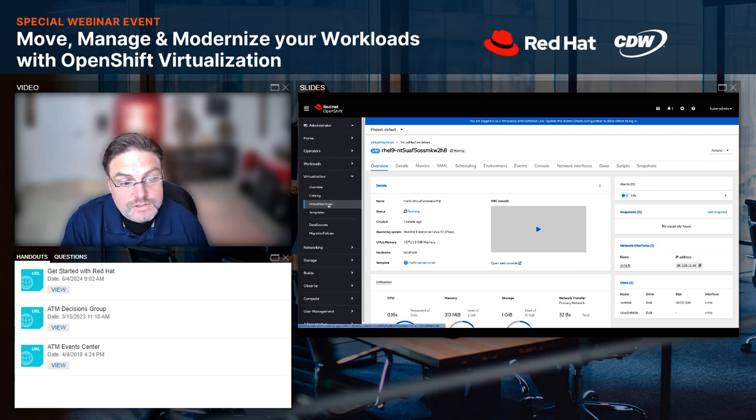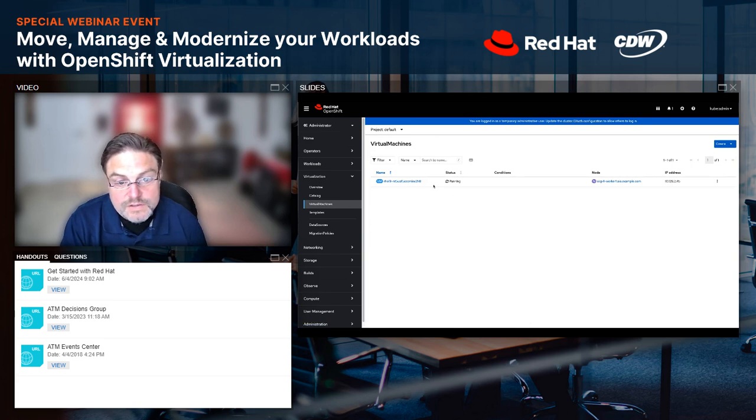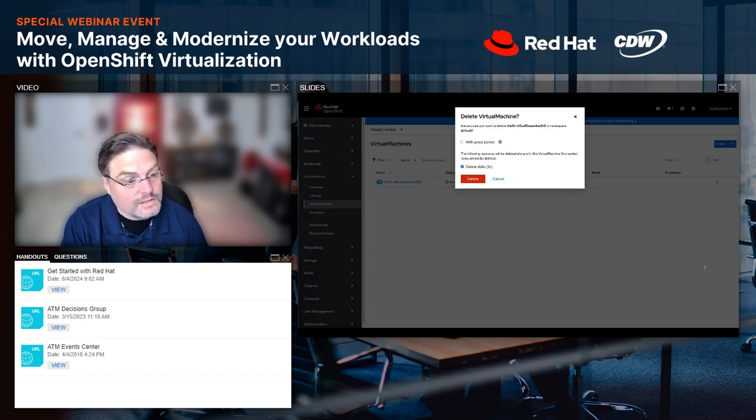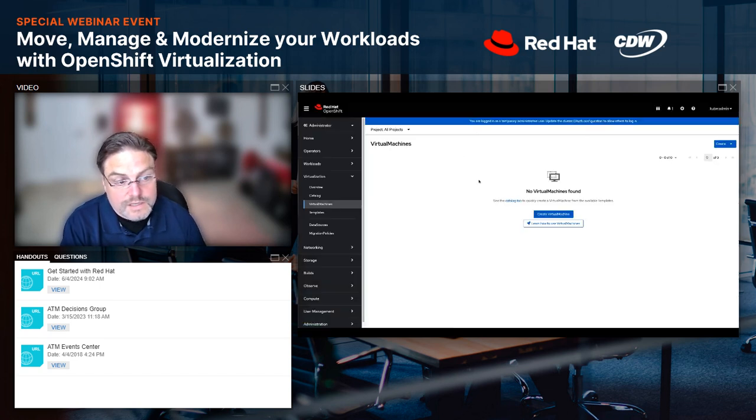So there's my running virtual machine within the environment. You can see that its status is there, all those things you would expect from a virtual platform. So let's stop it. And we can go in and destroy the environment. Just as fast as I brought it up, I can tear it down. You can see that it is stopped. And I can click delete. All right, let's delete that disk, and then we're done.